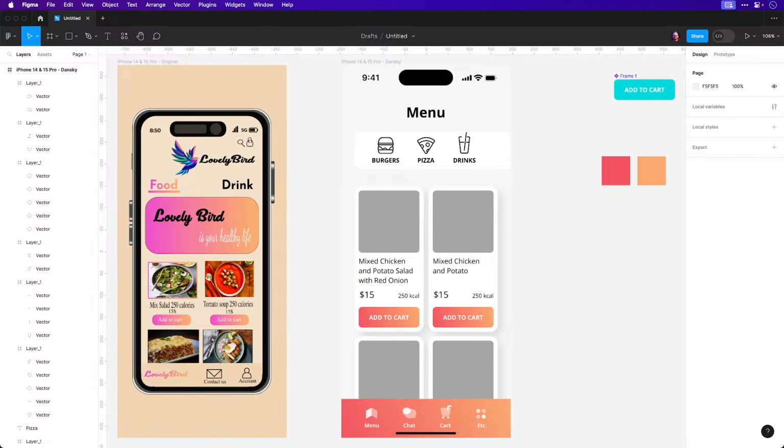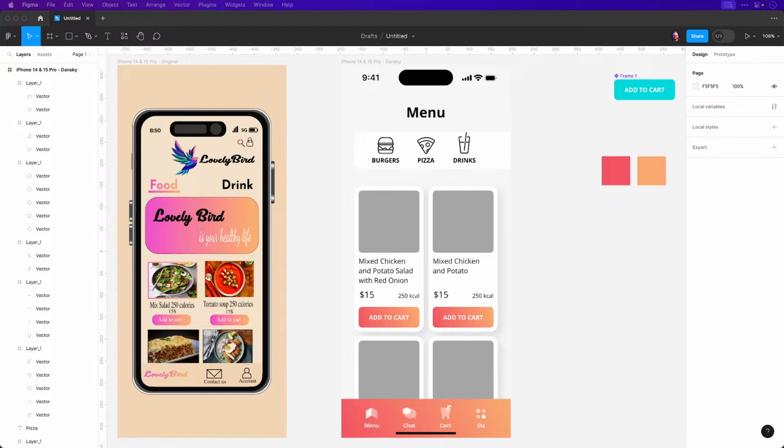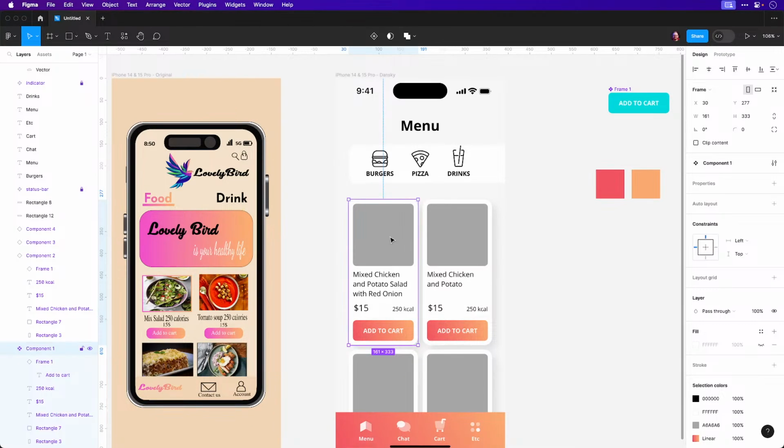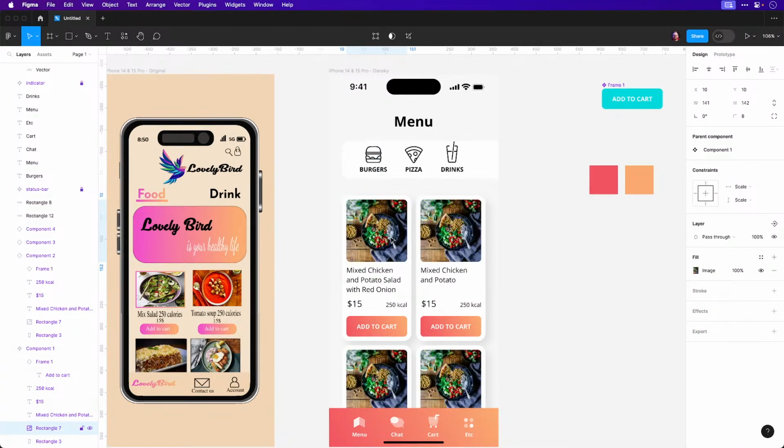We should probably get some pictures in there, actually. Let me just download some photos of some food. Oh, I can't spell. Delicious food. Let's get something in there, because that will make a difference as well. Okay, I'm just going to grab anything for now. There we go. Will this go in? Oh, there we go. They've all got the same picture.